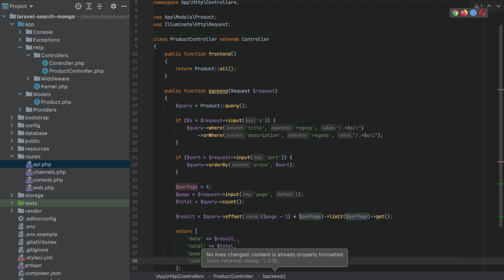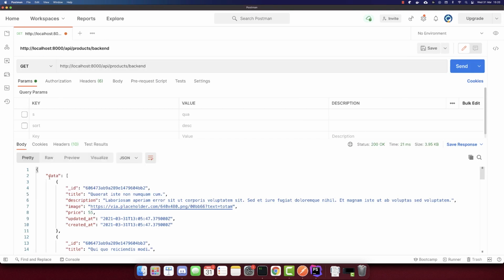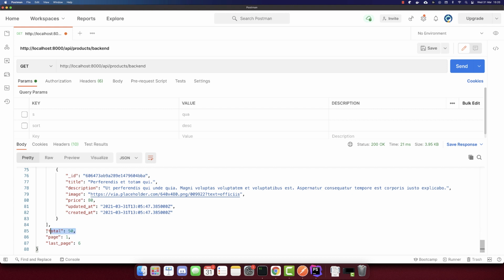And this needs to be an integer, so we have to apply a ceil here. So we want the lowest value integer. So we added a ceil, and if we send the request now, we'll see that the total is 50 items, the page is 1, and the last page is 6. So we have 6 pages that we can paginate.